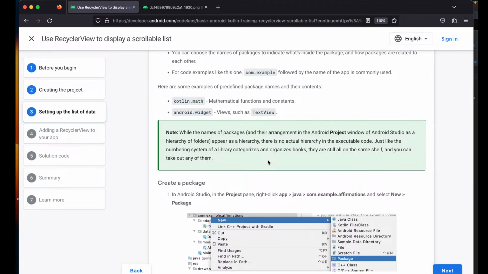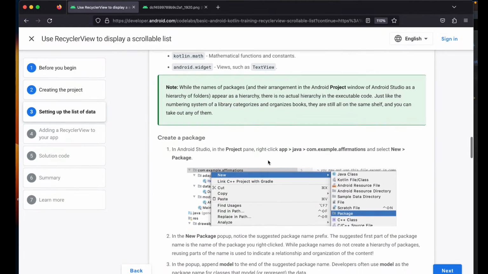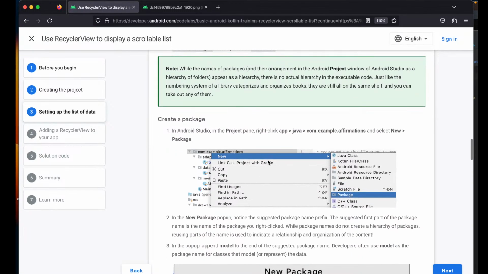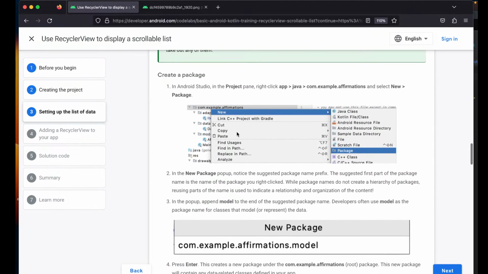Note: while the names of packages and their arrangement in the Android project window of Android Studio appear as a hierarchy of folders, there's no actual hierarchy in the executable code, just like the numbering system of a library categorizes and organizes books. They are still on the same shelf, and you can take out any of them.